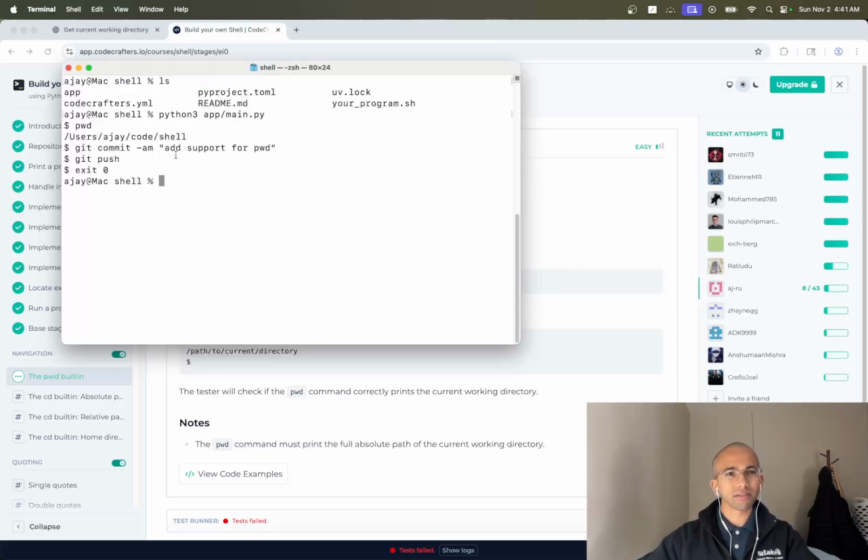So I could think about why exactly this is not going to work, but let's not do that. But I think it has to do with quotes here.